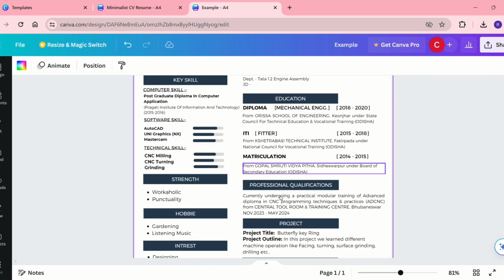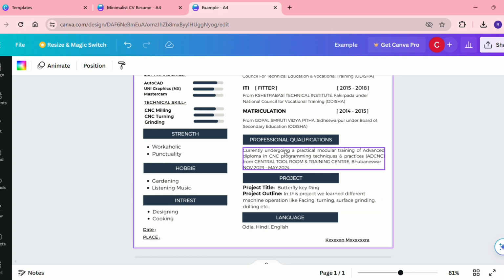Next is our professional qualification. Professional qualification means any internship program or maybe any apprenticeship program or maybe any vocational training that we have taken. We need to mention it here, same in a higher to lower manner. What we are going to mention: the curriculum name or the course name, in which institution we did that, where you have completed that, and in which month or which year you have completed that. We need to mention it.